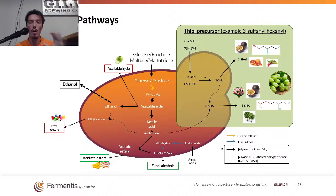The yeasts will work with these compounds and cut the link between the cysteine and the thiol, or the glutathione and the thiol, to release them into their aromatic structure where they are detectable by the human being. The moment where you will be able to detect passion fruit or other aromas. So it's what we will have a look at here. We wanted to study the impact of the yeast on this process, and whether we see differences between the yeasts. Do they have different capacity to release the thiols in their detectable form?